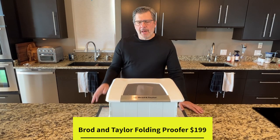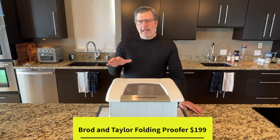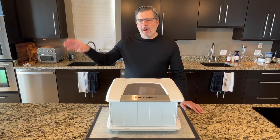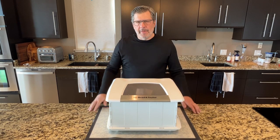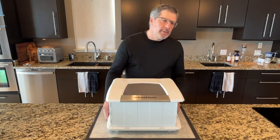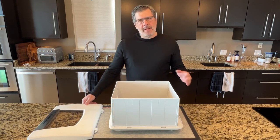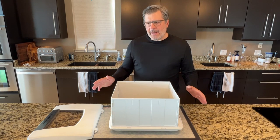The first warmer we'll talk about is the Brød & Taylor Sourdough Proofer. This product has been around for a number of years and will warm your dough. Before I acquired it, I used to keep my dough warm in the oven with the light on — that's a very inexpensive, simple way to do it. A friend bought this for me as a gift and I never turned back. It's a fantastic product. There's a thermostat on the side; you dial in what temperature you want, put your dough in, and it maintains that temperature. I use this all the time for the tartine method — warm bulk fermentation at 80°F, 27°C. It's fantastic for that recipe.